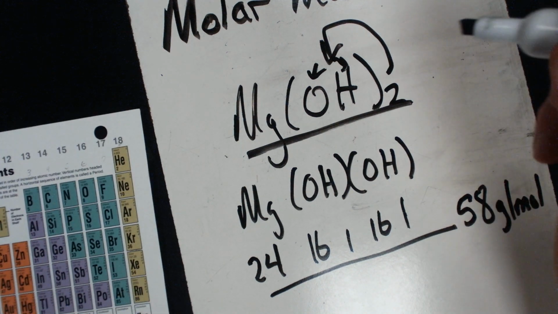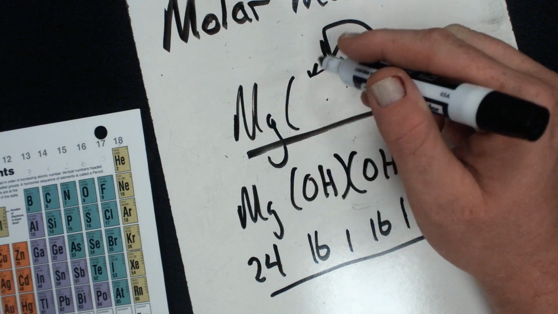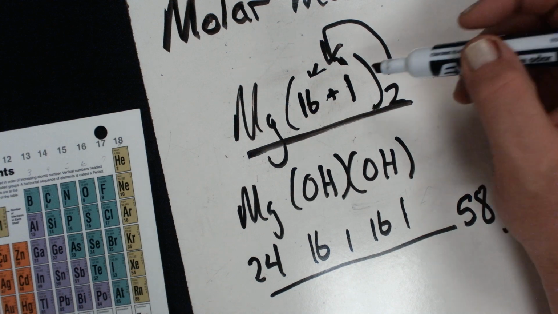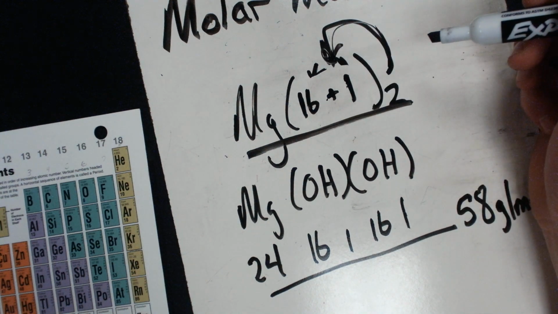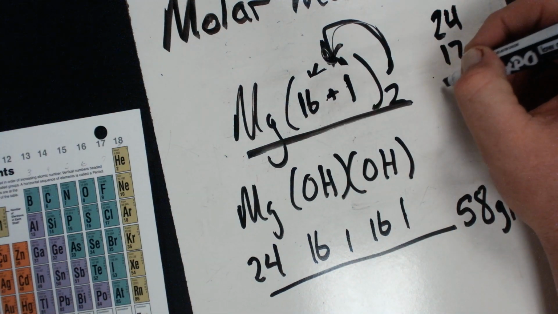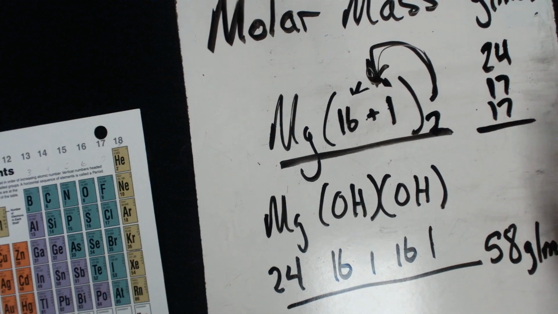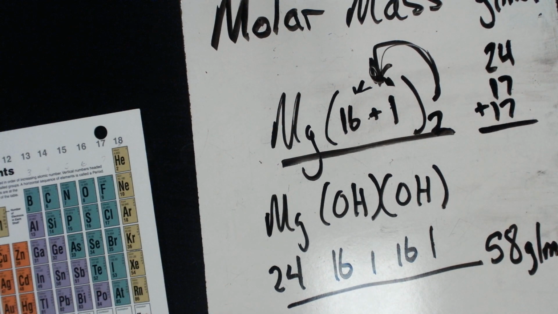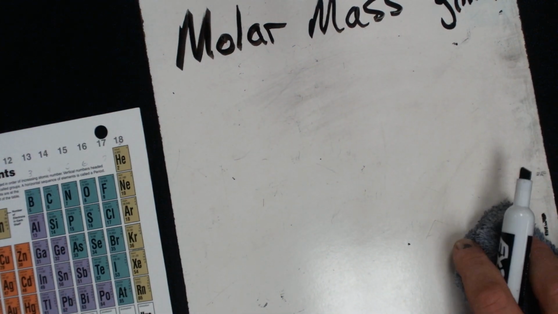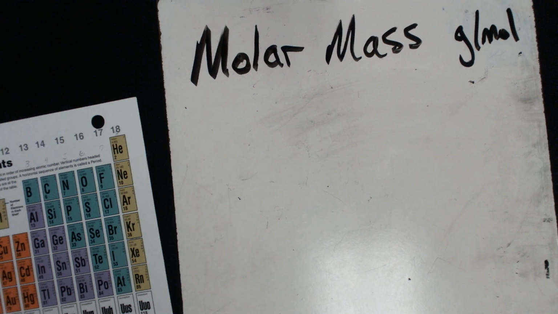mole. You could also say, okay, well, oxygen and hydrogen together is 16 and 1, which is 17. So I could double that. I could say, okay, well, magnesium's 24, this is 17, and I'm going to do 2 of them. I could have added it together that way. So there's several little tricks you can do to figure out your molar mass. You just want to do whatever you're comfortable with.